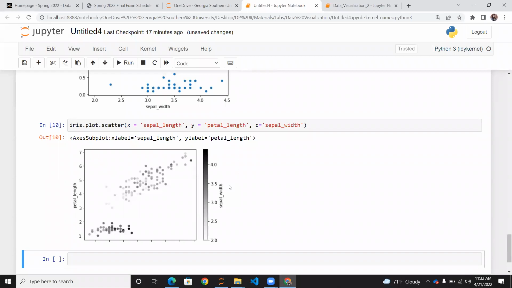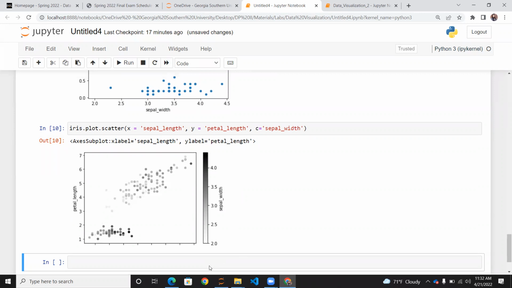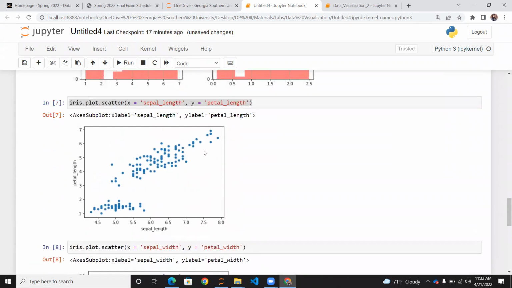So note down these parameter values. You can expect this in your quiz. C will be for color gradient. Okay, so that helps you to know the scatter plot. If you want to do the labeling here, so what is what, then there is a parameter called label that takes care of this.